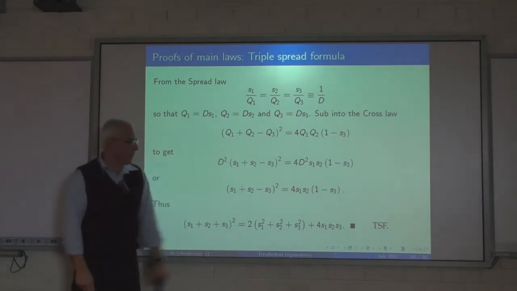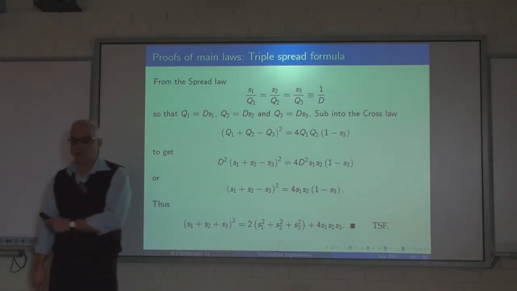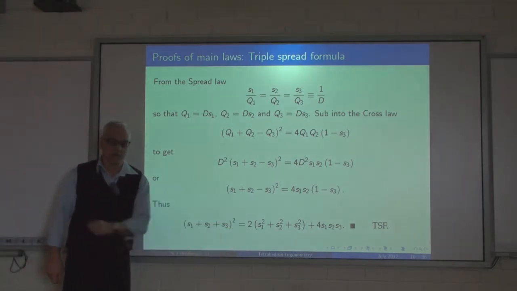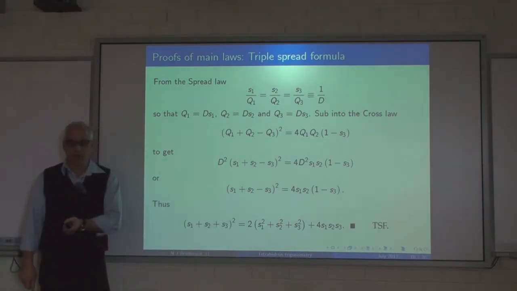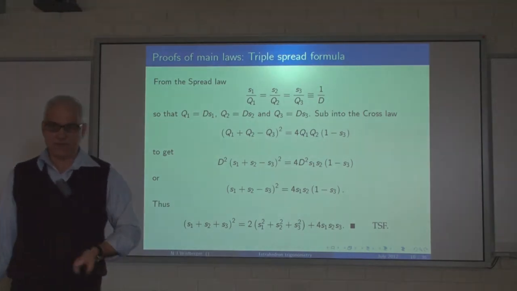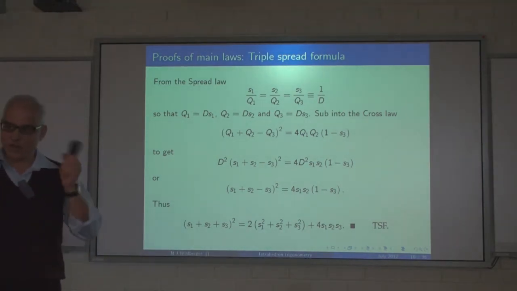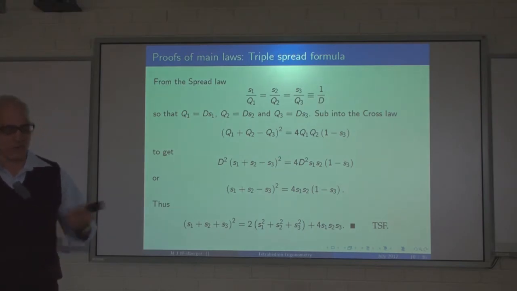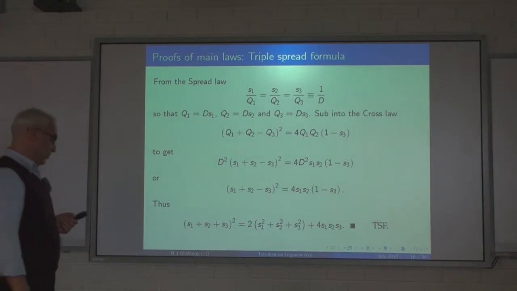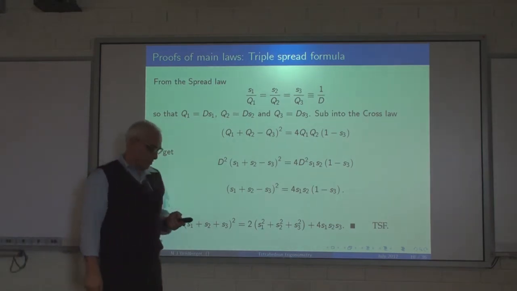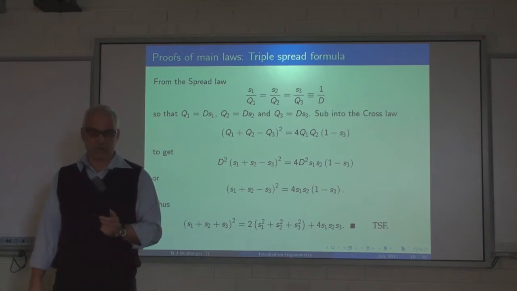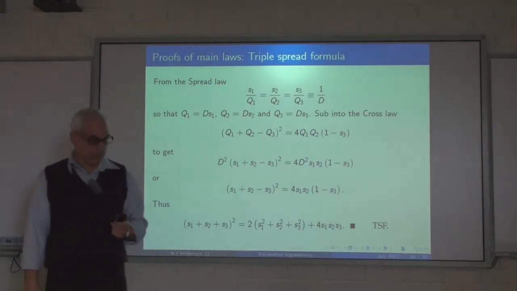When we cancel the d squareds, we get a relationship between the three spreads. When we unwrap that, we get the triple spread formula. All right, so that was trigonometry in, what, 10, 15 minutes? Not 3 years, well, or maybe 2 years, or maybe 6 months, but certainly most high school students do not learn trigonometry in an hour.